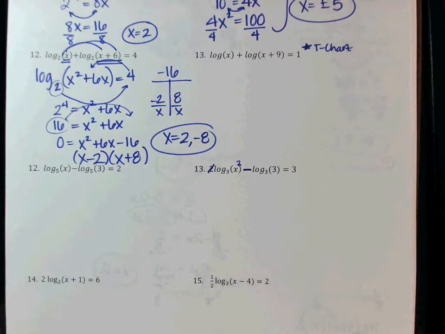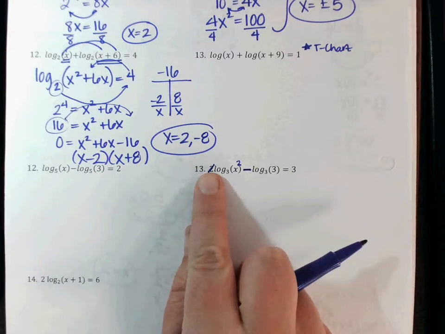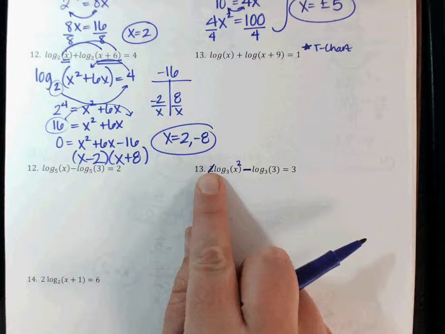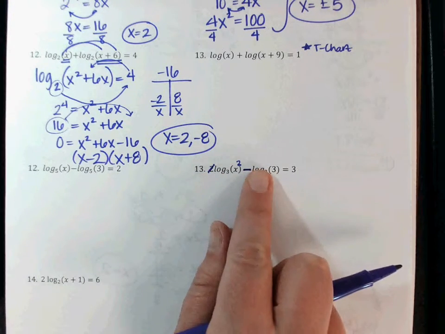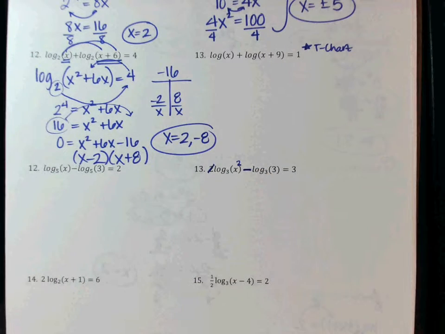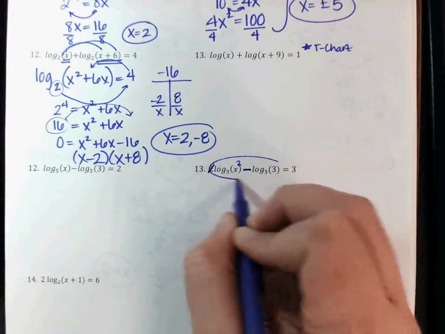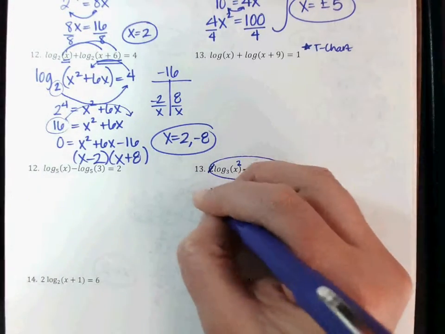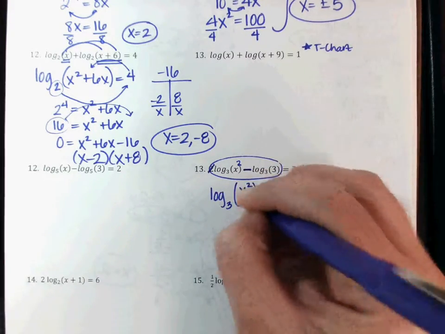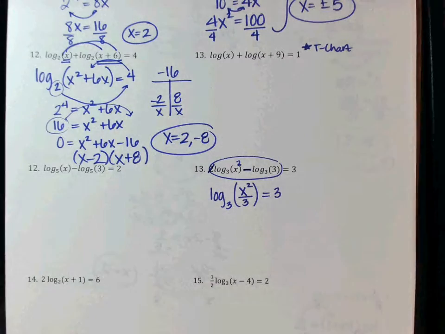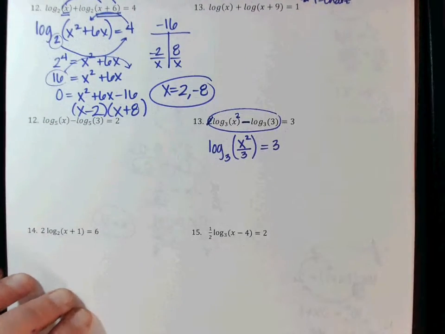Okay, that's a good question. She said, why don't we just divide to get rid of the 2? Here's why. You have more than one log. So if I want to divide by 2, I'd have to divide this log by 2, and then I'd have a 1/2 in the front, and it doesn't really help. Okay? So I move my squared up, and then if these are minus, how will I combine them? So it'll be log little 3 of x squared divided by 3. So far, so good?